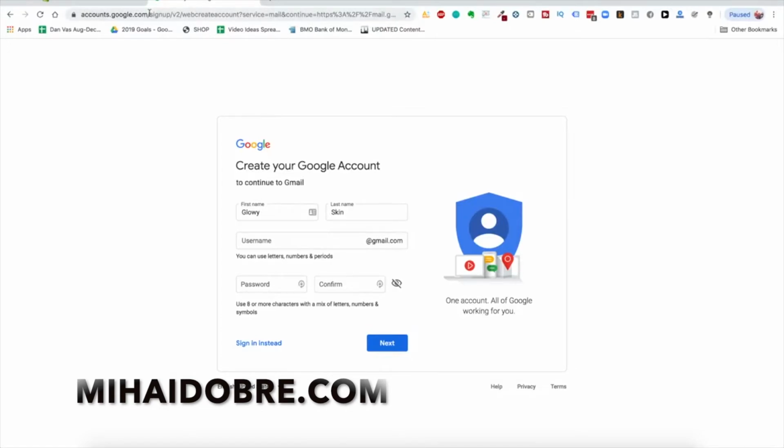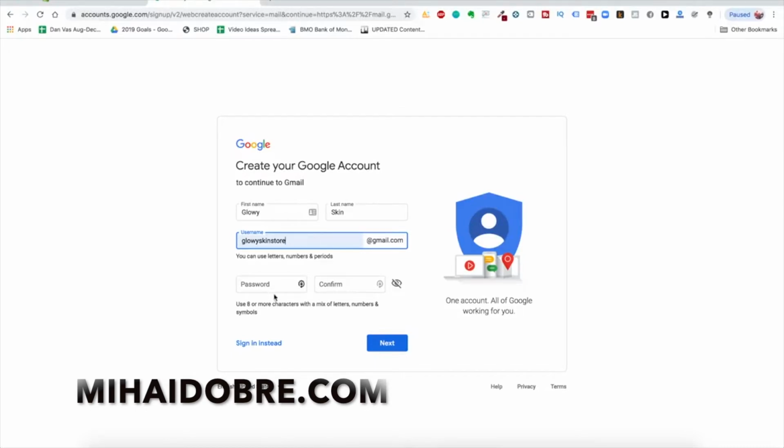So in this case, for the username that we're going to put in here, we're going to put glowy skin. I already have an email with this, so glowy skin store, or you can put glowy skin official or glowy skin support at gmail.com. Now, this is only temporary because we want to have our support email look more legitimate, and I'm going to explain how to get an actual domain name email later on with Gmail. You can have it so it's like support at glowyskin.com or glowyskinco.com, whatever your domain name is.